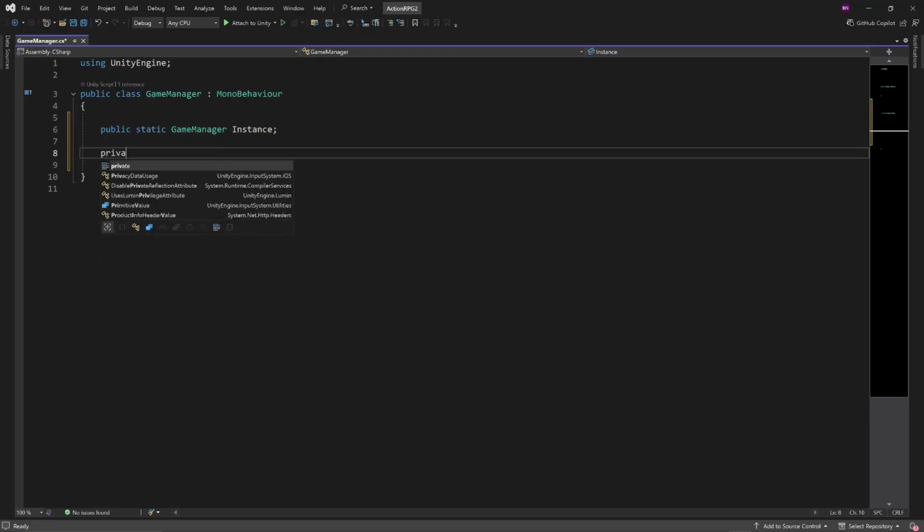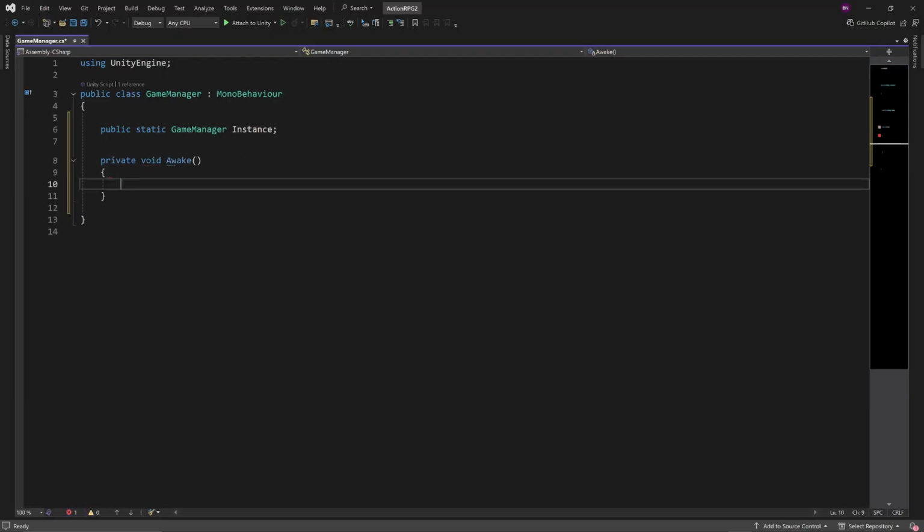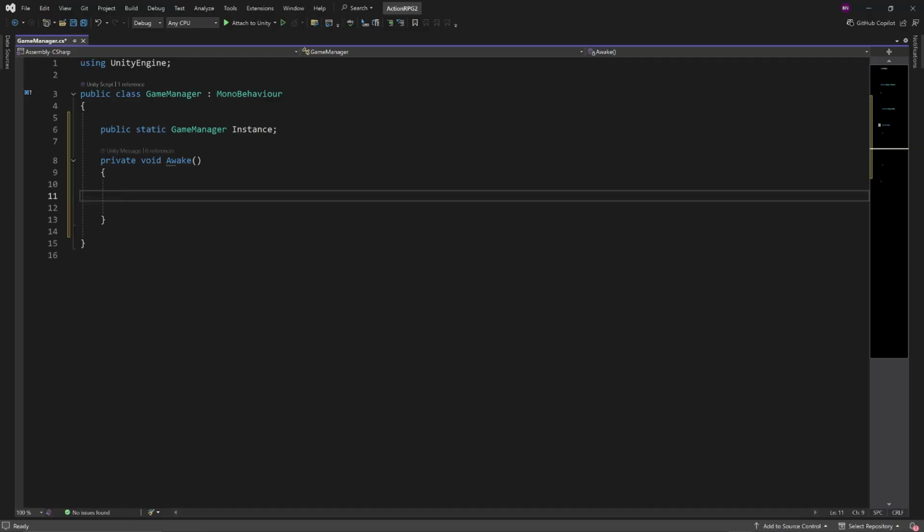The next thing we're going to do is do a private void Awake. So with these scripts, there are different things like Awake, Start, OnEnable, and all that other stuff. This is when, as soon as the game starts, or in this case Awake, as soon as the game object becomes active, it's going to run a script.